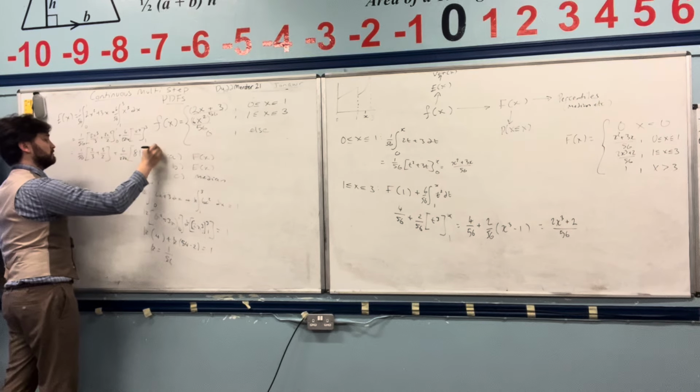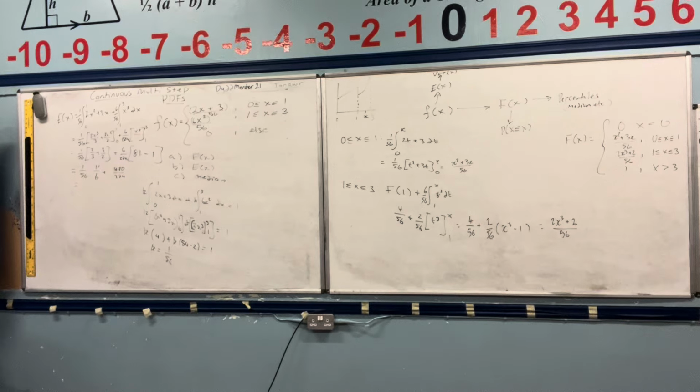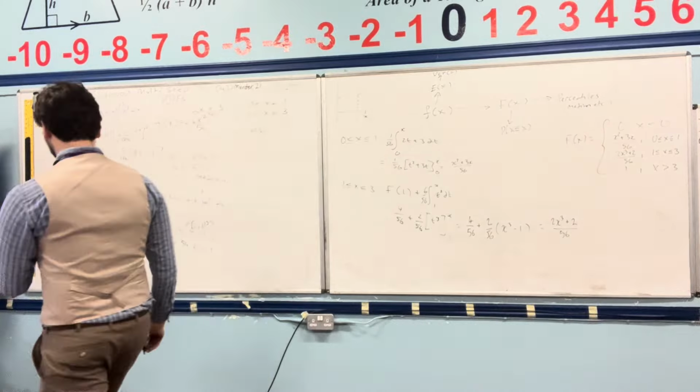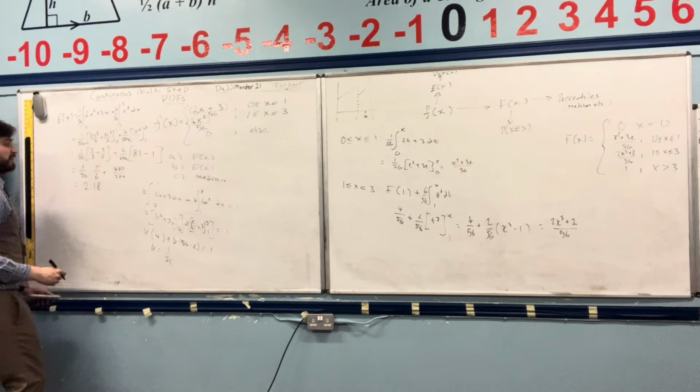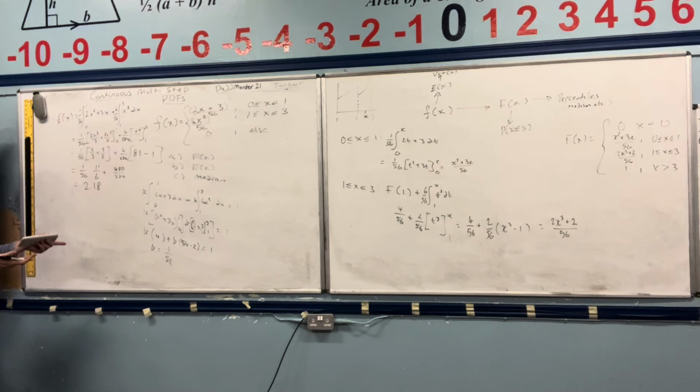plus 480 over 224. I'll level with you, when you get to this point, just check it in your calculator and just do this for the sake of it at this point. So your E of x would be 1 over 56 times 11 divided by 6. I was not expecting it to be anything nice. And then plus 480 over 224. So I get the expected value to be 2.18. And again, using understanding, does this answer make sense? If you consider my range of values, yeah, I would say so, makes sense.